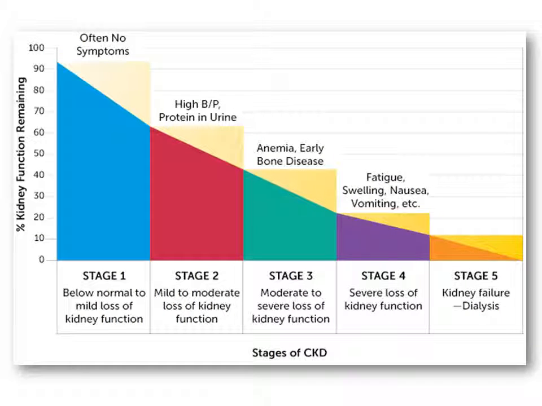This slide illustrates the various stages of chronic kidney disease. Stage 1 being the mildest and stage 5 being the most severe. As mentioned earlier, a majority of patients never progress to stage 4 or 5 chronic kidney disease. Most often in stage 1, 2, and 3 of chronic kidney disease, patients are asymptomatic. Chronic kidney disease in these instances is generally only detected on screening lab work or urinalysis or ultrasound imaging.